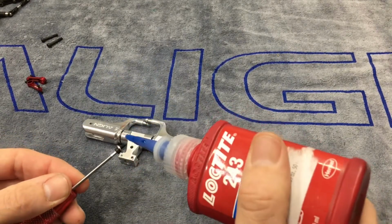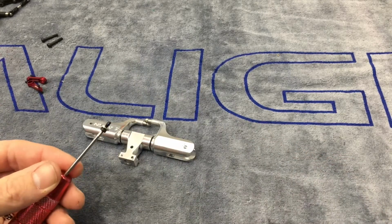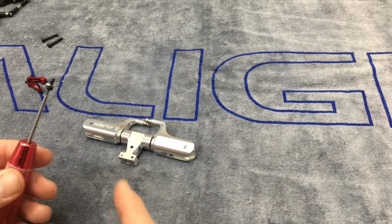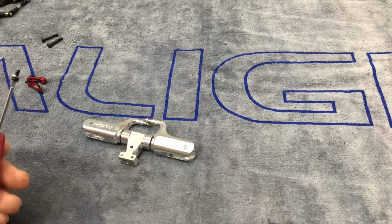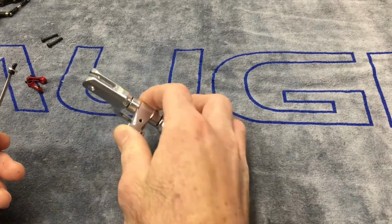So now we're going to go ahead, take our Loctite. Remember, Loctite everything. Just put a little dab on the bolt. We don't need a ton because we don't want it to run over. And a lot of times you can put Loctite in the feathering shaft itself. That'll help stop it from running out. But if you do it just a tiny bit, you will be fine.